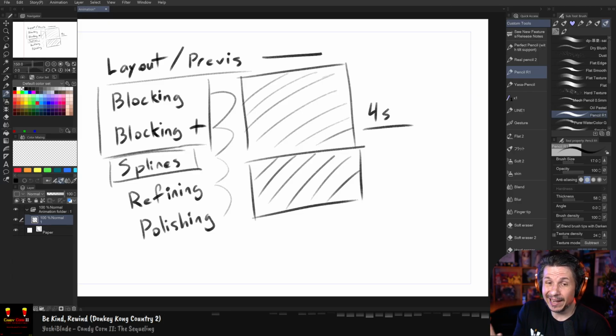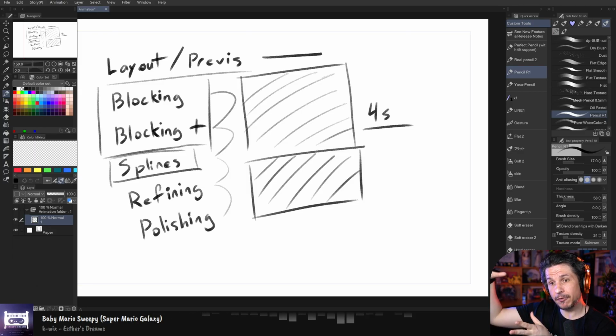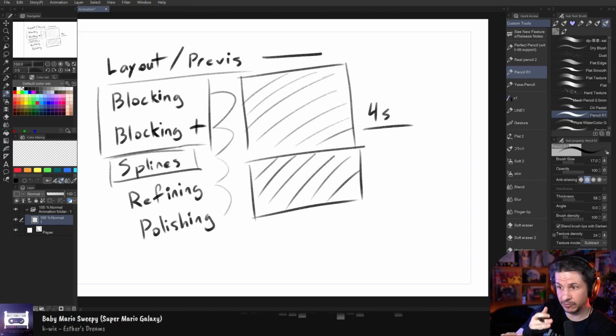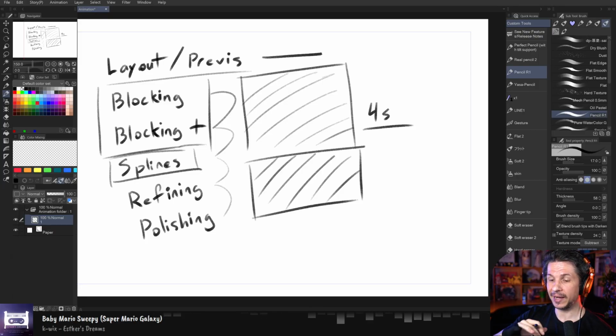And like I was saying, I actually just work in splines right from the start. So I'm still aiming down to those 2s to 4s, but I'm working from splines into that versus working to 2s to 4s and then going into splines. Everyone is different, and you have to practice and find the thing that makes most sense to you. And this is why having a whole bunch of workflows can be really, really helpful, because you can find the one that works best, not just for you, but for the situation.